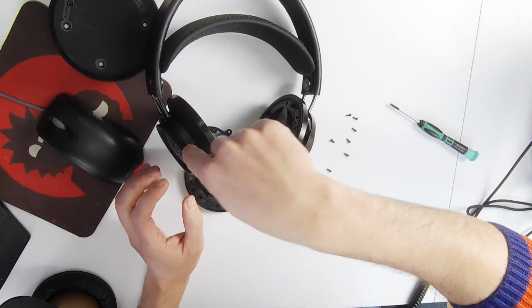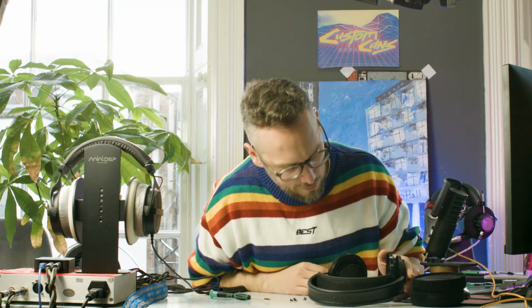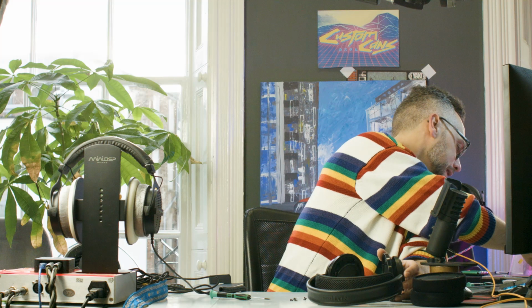Can we undo these screws? Oh yeah, where does the wire come in? I think there must be a wire down that thing.